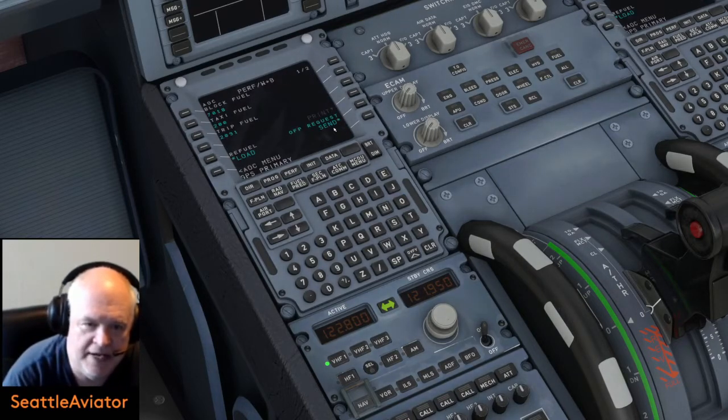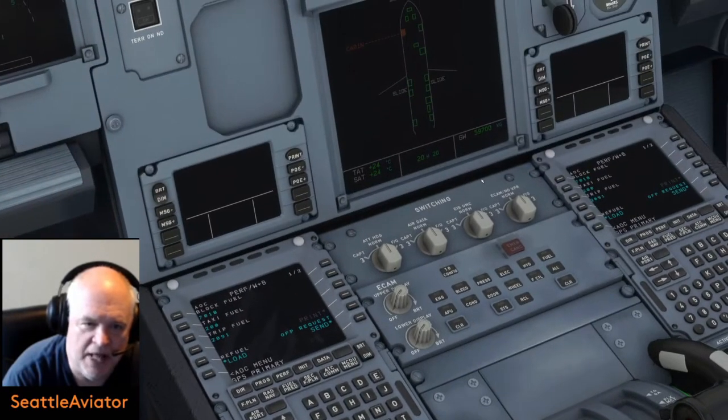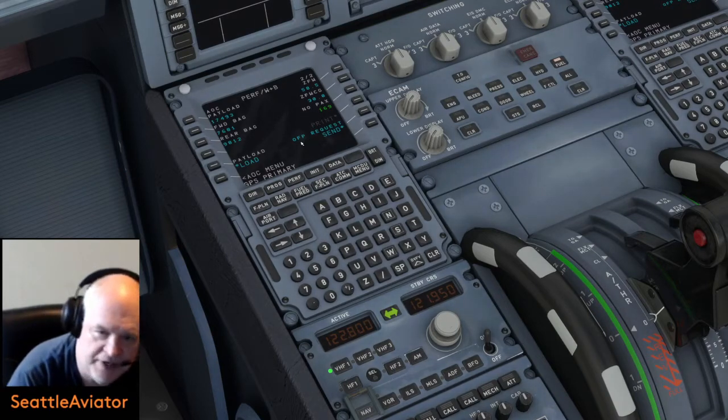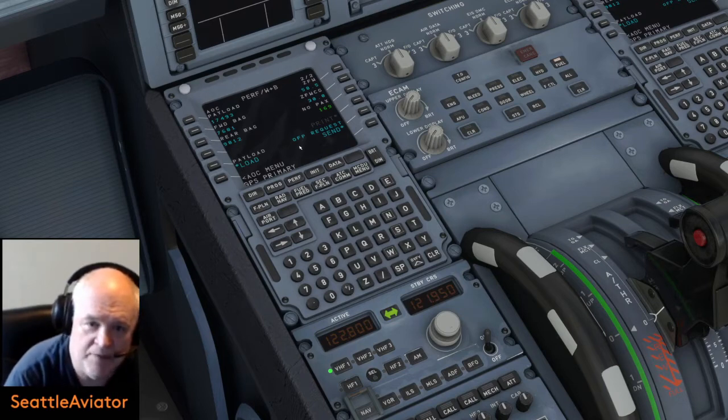Let's go back to our company menu and do a weight and balance. We'll request our information. We're not going to push load because that'll give us our block fuel of 7018, but if we go to our fuel page, we actually have 9520 on board. So it's plenty of fuel. Let's go to the next page. This is our zero fuel center of gravity, our zero fuel weight, our baggage load and payload. We will send that and we will load that. Load our actual numbers into the aircraft. Okay, one thing is done. Now let's go back to our company menu.